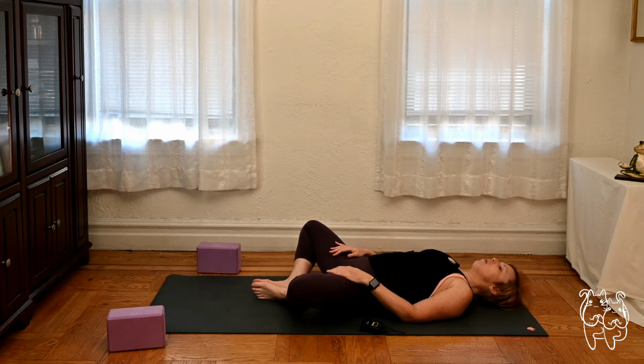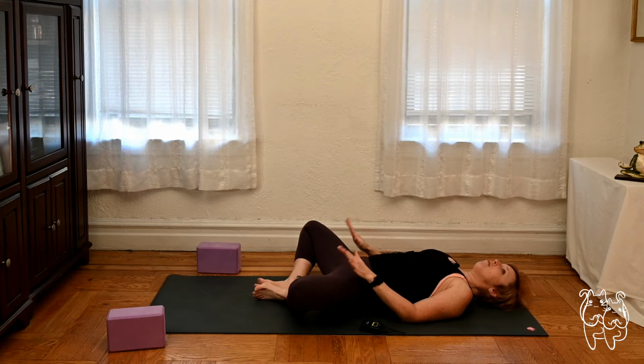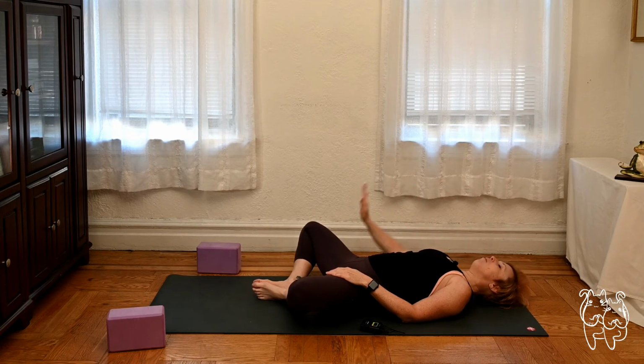If you'd like to go upside down, if you have an inversion practice, this is a good time to do that, taking your headstand or shoulder stand. If you want to modify your inversion, you can slide a prop like a bolster or a block under the lower back, lift the legs up, or go fully restorative with your legs up the wall, Viparita Karani.